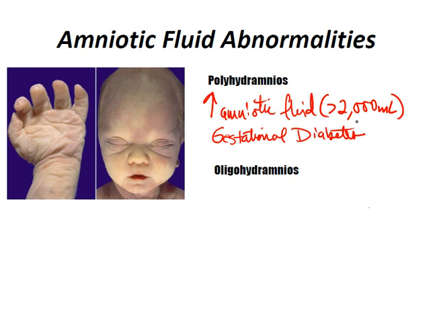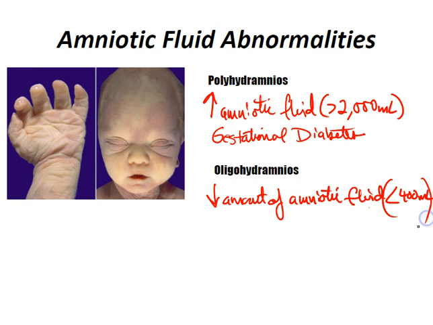So what is oligohydramnios? Well, oligohydramnios occurs when there is a low amount of amniotic fluid. It would have been much simpler if they just said that in medical school, right? And that's usually less than 400 milliliters in late pregnancy as well. It's associated with the inability of the fetus to excrete urine into the amniotic sac due to bilateral renal agenesis or posterior urethral valves in males.